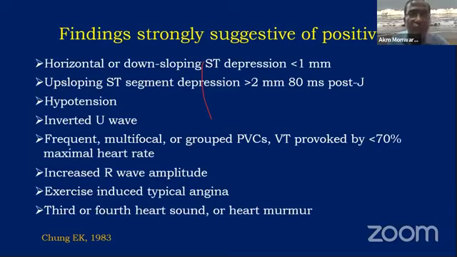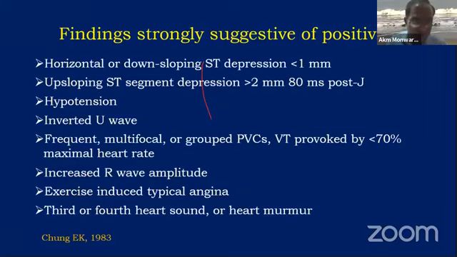Besides the ECG changes, there are some additional changes or findings in ETT that may be strongly suggestive of positivity. But for declaring positive or negative, you have to rely on only ST segment depression or elevation, nothing else. And all these parameters are just suggestive, but not diagnostic of positivity or negativity.